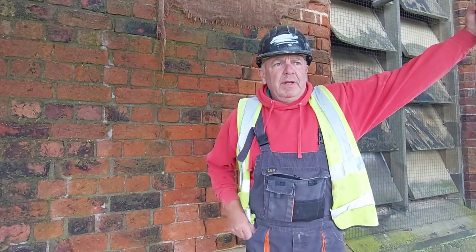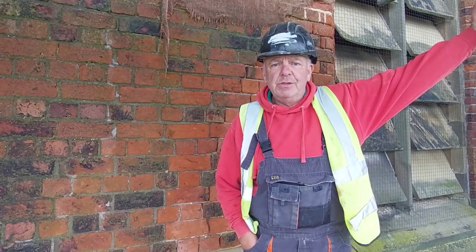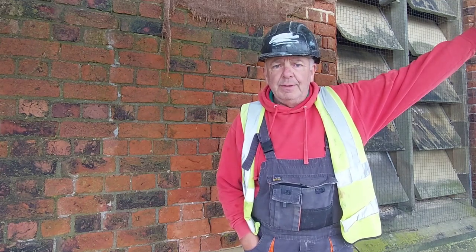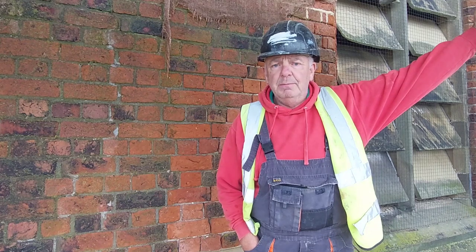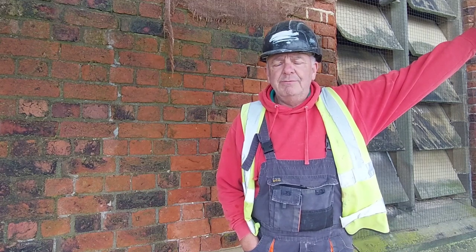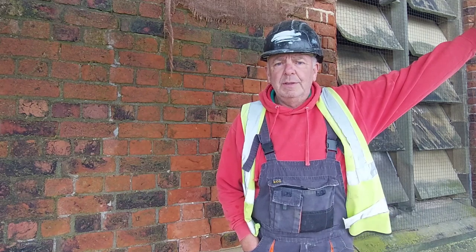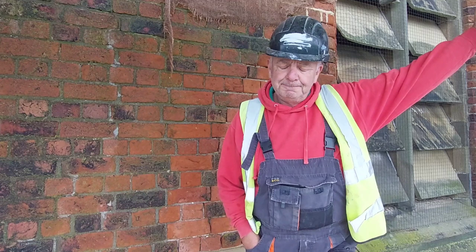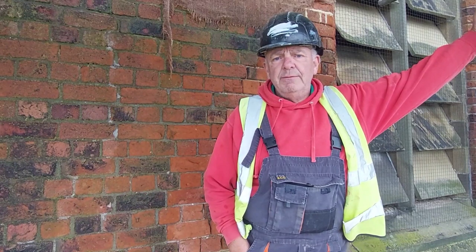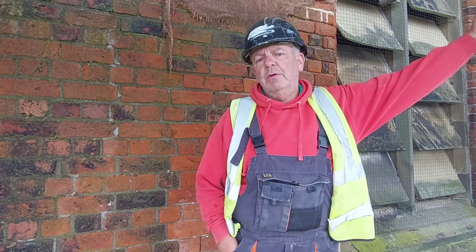And a very good morning. It's now Tuesday. So what have we discovered about this church? Well, we found out that the pointing that hasn't failed is Portland cement based mortar, which it shouldn't be. So this is probably something done in the 70s or 80s when people really didn't think about what damage Portland cement will do to an older building. Now, as we've said in the past, that cement is destructive to softer brick and stone and not really a suitable material for working on old buildings.